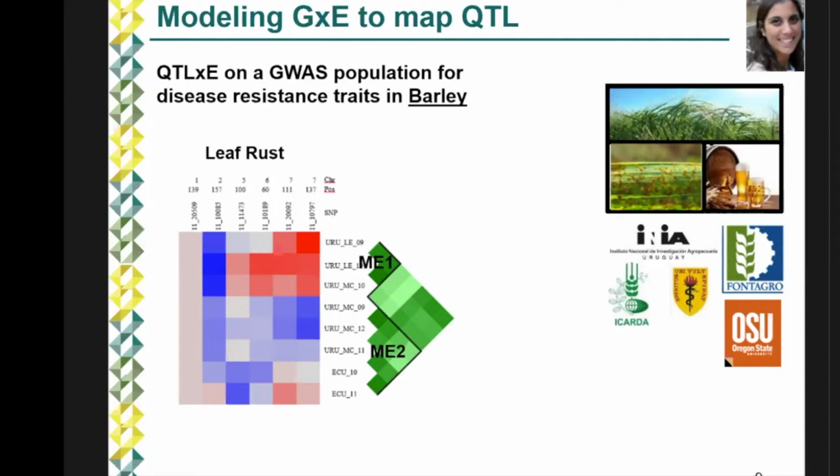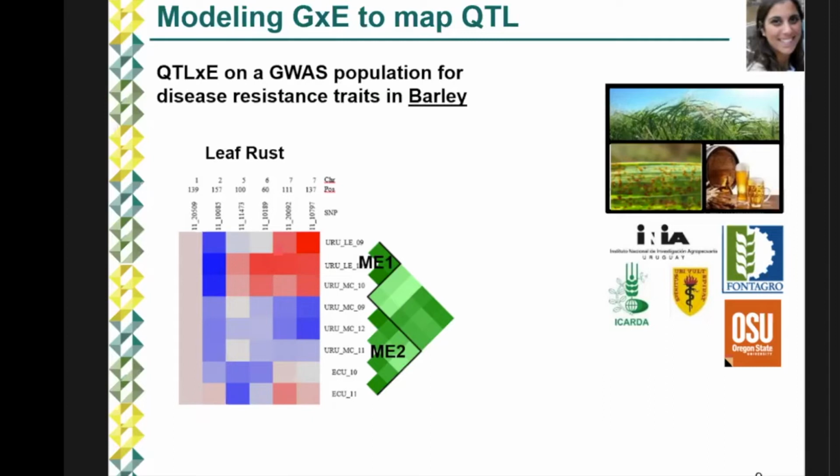This has to do with the mega environments, or groups of environments. So this is for the phenotype per se, not for the marker. It's for leaf rust. So groups of environments that have low G by E for leaf rust, and the other group of environments. So this has to do with, you know, race specificity, with temperature, with environmental conditions that cause this pathogen to act differently or to have a different performance. So this is also very interesting from the science point of view.